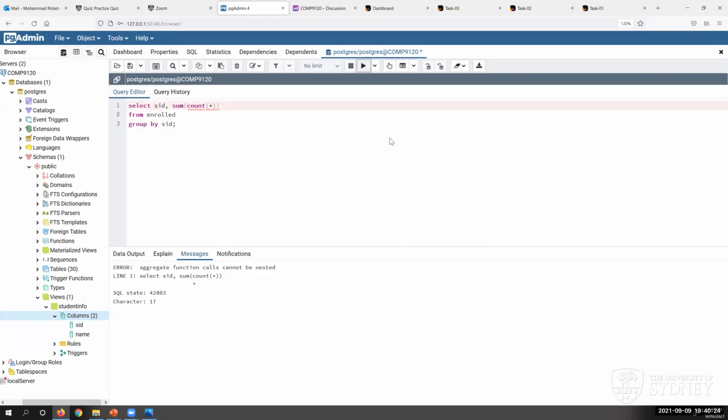This is also wrong. Now you can see the error. Aggregate function calls cannot be nested. So we cannot write one aggregate function inside another aggregate function. That is the error.